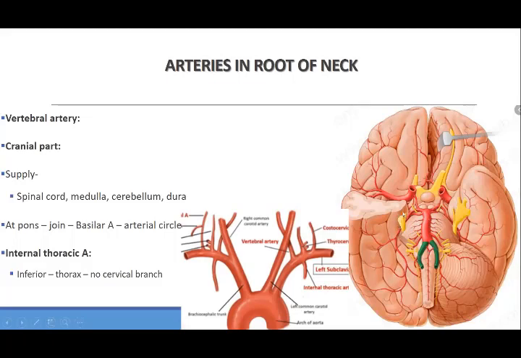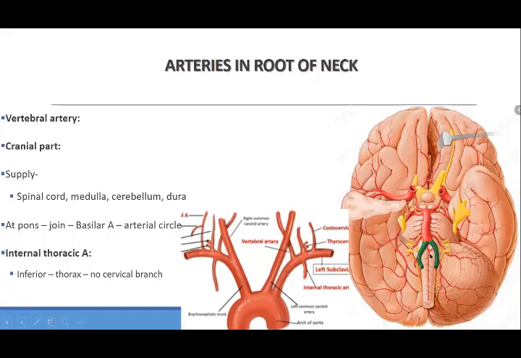ठीक है? So medulla, this is the pons. ये fifth cranial nerve है, trigeminal, emerging from the surface of the pons. ये देख लीजिए, trigeminal की 3 branches. बहुत अच्छी drawing है. ठीक है? This is not taken from your book. ये नेट से ली गई है. अब ये vertebral artery आप देख लीजिए, since it is running on either side of the spinal cord and then the medulla. This is the cerebellum. ये cerebellum है, इस side का cerebellum has been removed.